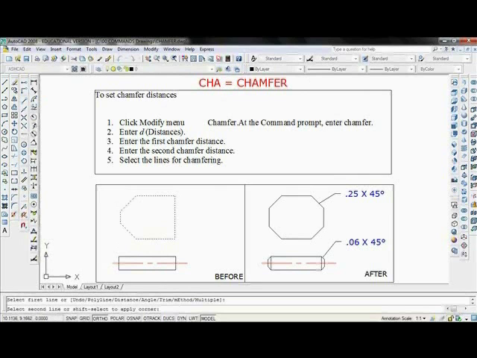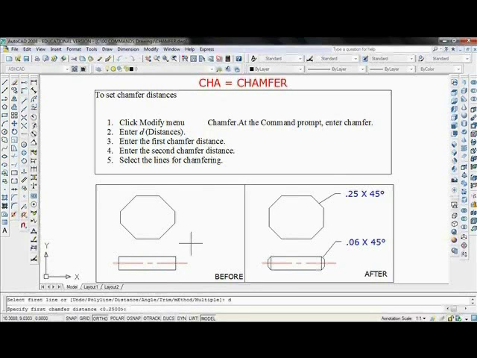Repeat the command by hitting the space bar or enter key, and then do the last one. As far as the shaft goes, I'm going to type CHA enter again. CHA enter. D enter.